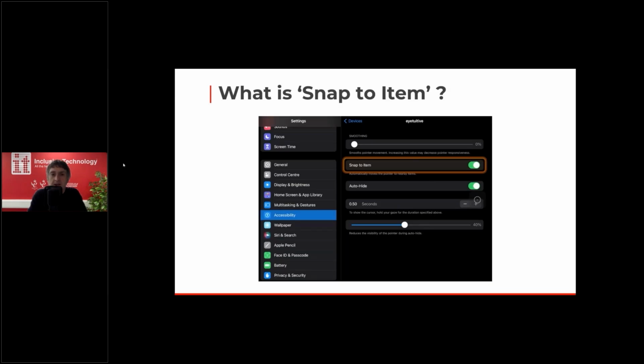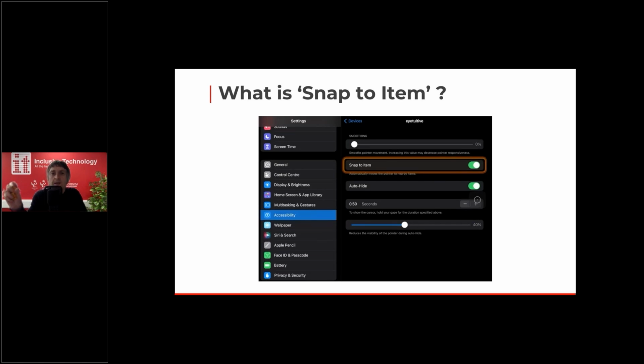So on this slide, you can see Snap to Item is a form of control that you can enable in iOS. What Snap to Item does, basically, is allow the user greater control of the eye tracker. It gives them a smoother, more controlled eye tracking experience.